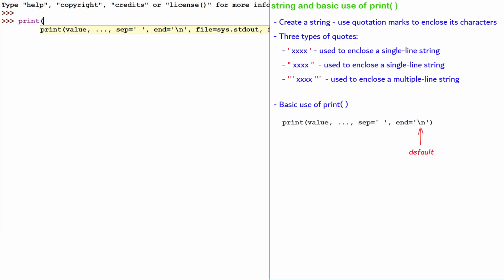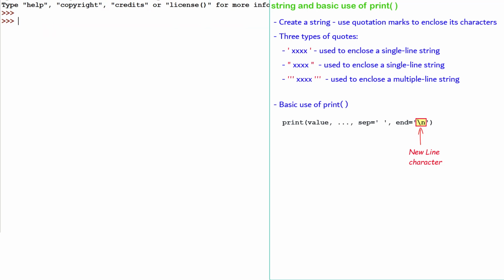It is a string made up of a backslash and the letter n. In Python and many programming languages, backslash is used as the so-called escape character. A backslash together with the letter n represents the new line character which will create a new line. Okay, let's have some examples, then you will get more familiar with using the print function.